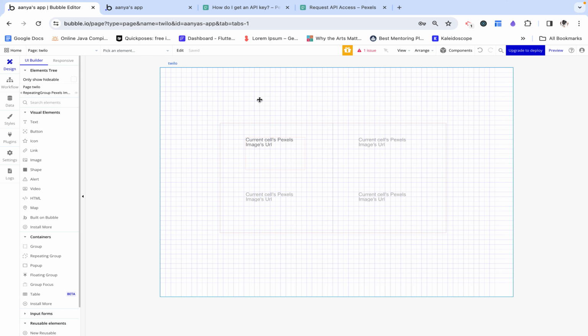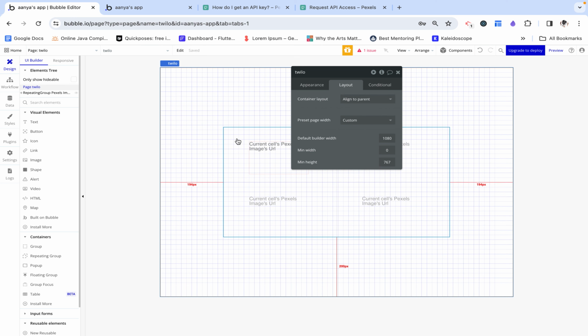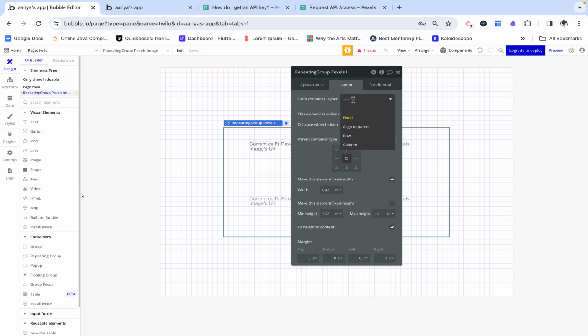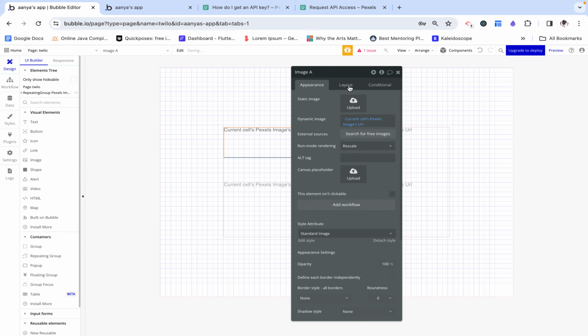I'm just going to do a couple things on this page. I'm just going to make it aligned to parent, put this in the center. That way this can become a row layout. And all of these images can be whatever size they need to be.